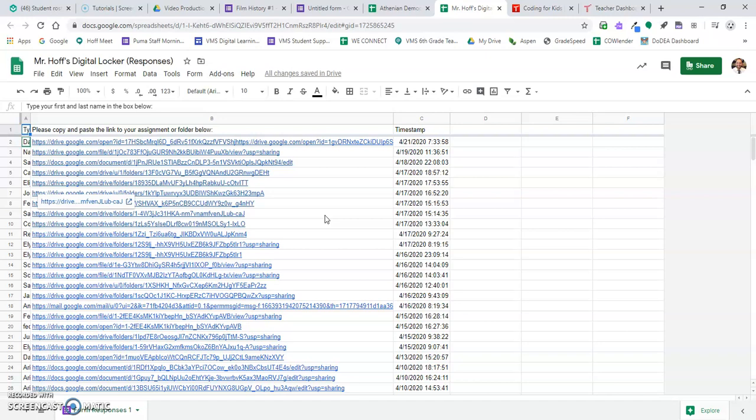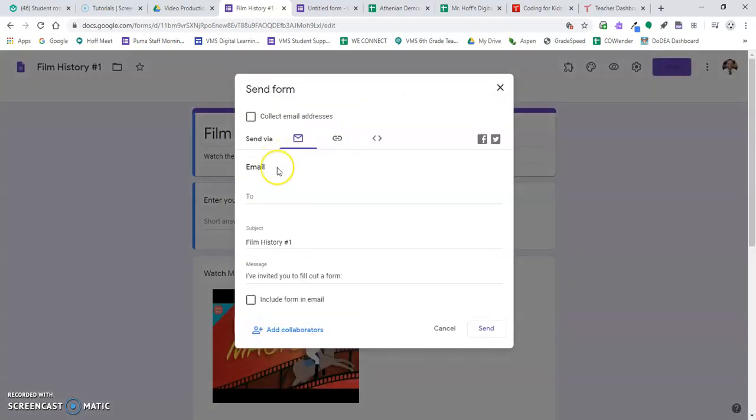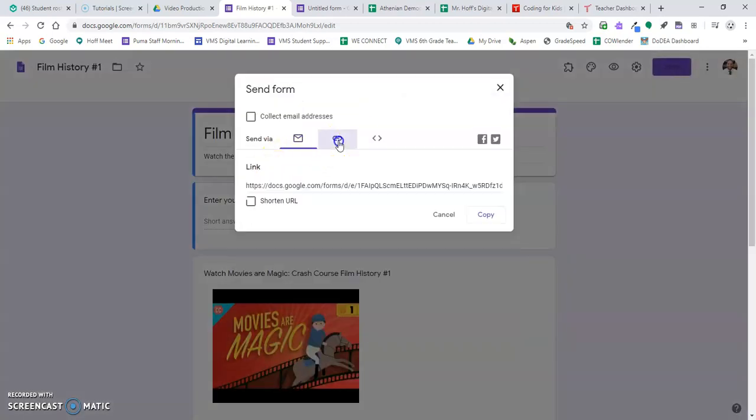Students are able to upload their work into a Google Drive, share that link into a Google Form, and then they automatically populate, again showing the time that it was submitted, and a very easy to access link to their documents. Now within the Google Form itself, if you wanted to send those to students, you would simply send. You could enter in all their email addresses, or what I more often than not do is include on my lesson plan the link directly to the form.